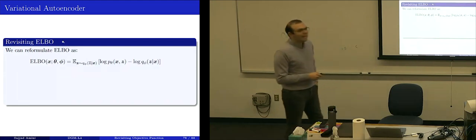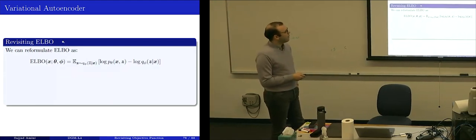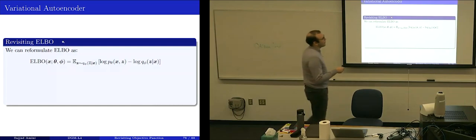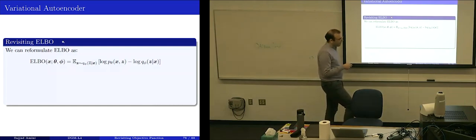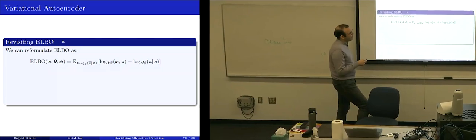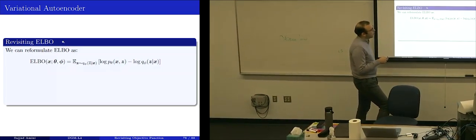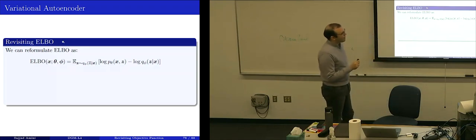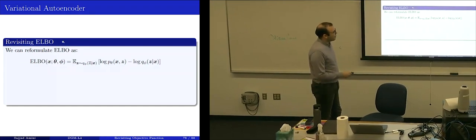But the last part that we talked about was to revisit the ELBO objective function. We see that the ELBO is defined as the expectation over the sampling distribution Q, which is parameterized by phi. Phi is now the parameters of that amortized network, and you do not see lambda anymore because lambda was dedicated to each sample. Now phi is shared among all samples.